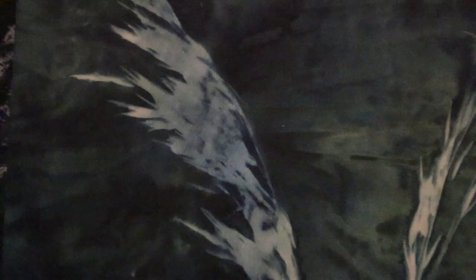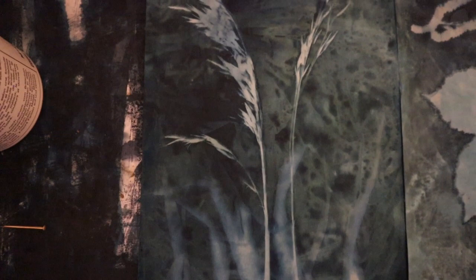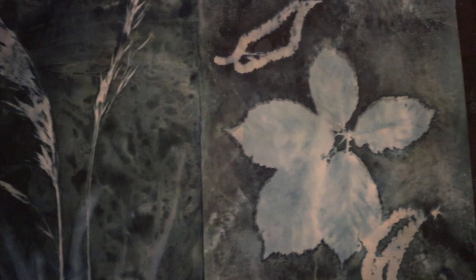The print has now been waxed, bringing out all the textures and defining the print, as you can see. Two waxed prints together. One with a triple layered print, and the bramble leaf, just a straightforward wet cyanotype.